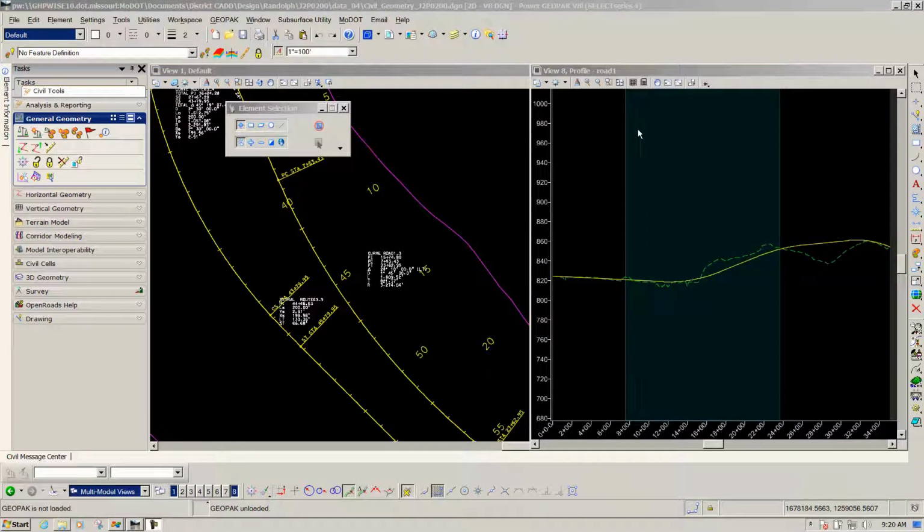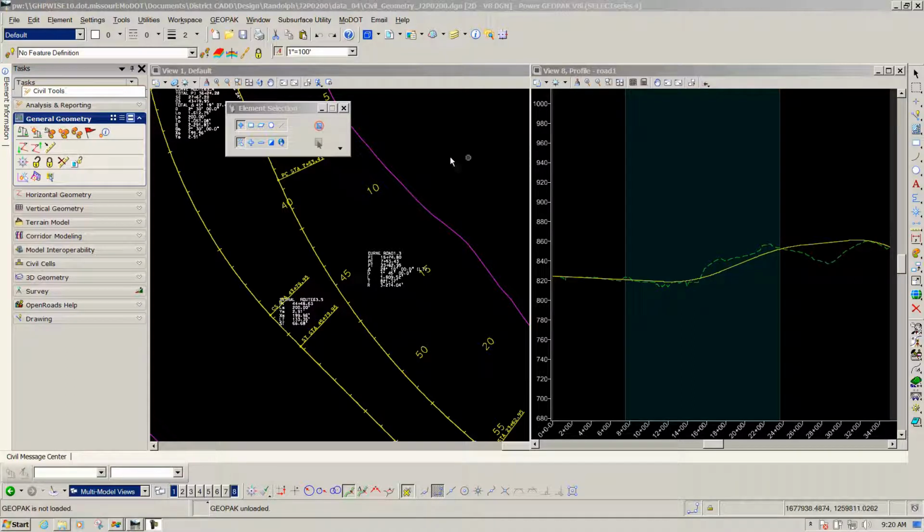In this video we're going to go over the Chapter 4 individual exercise 4.7, exporting and plotting profiles for Route 63. In the first step, which we've already done, we've opened up the civil geometry J2P0200.dgn. It has our alignments in there. This is the Road 1 alignment, this is the Route 63, and this is the one we're going to try to, if needed, export and then plot the profiles using the DNC Manager.